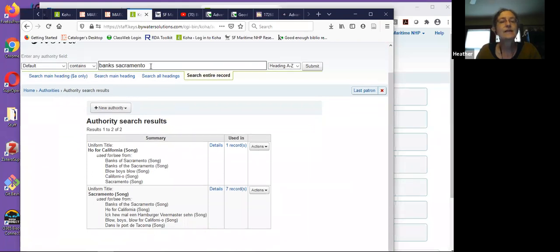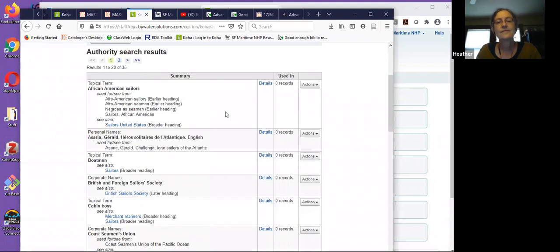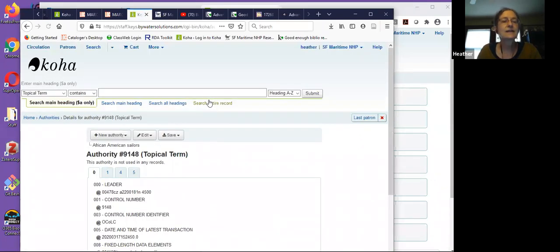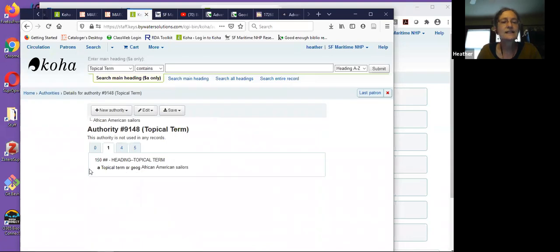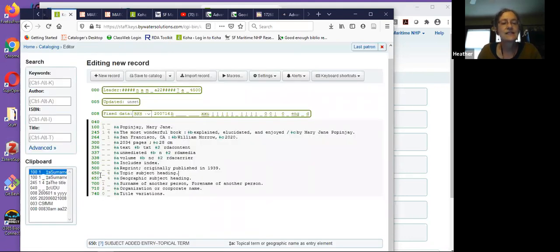And a neat trick about the authority file is if you're looking at a record, the authorized heading is in the 1 field and it's 150, then in your record, it's going to be 650. 130 in the authority file, 630 in the bibliographic record. 110 in the authority file, 610. 151 in the authority file, 651 in the bib record.